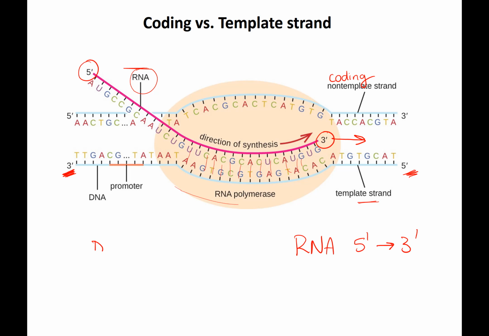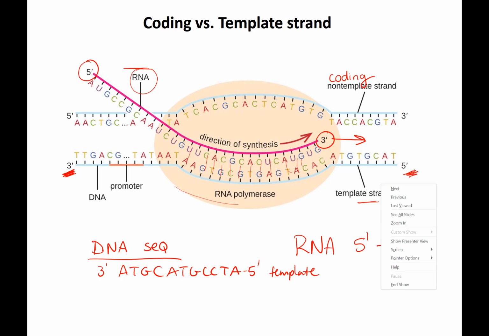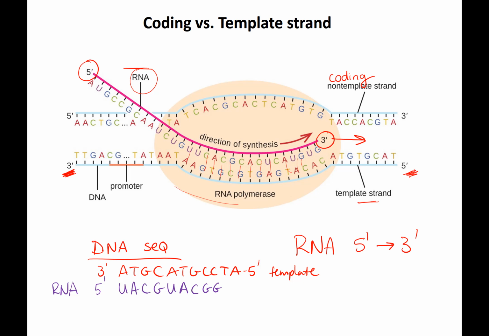So if I give you a DNA sequence, and let's say I tell you it's 3 prime ATGCCTA, and I tell you this is the template strand, then you can go, sweet, RNA goes A and U and T and A and G and C and G and U and A. It hurts your brain, but you can do it: T-A-A-U. Get in the habit of labeling your 5 prime and 3 prime. Always, always, always. It's a great way to double check. And look, I'm anti-parallel, and I've got everything base paired.